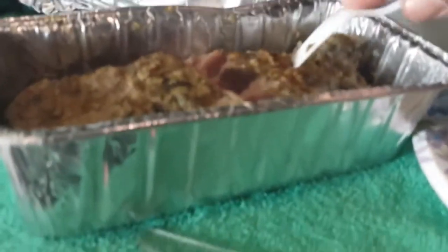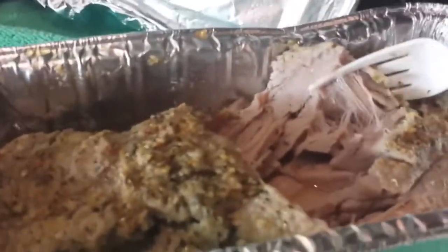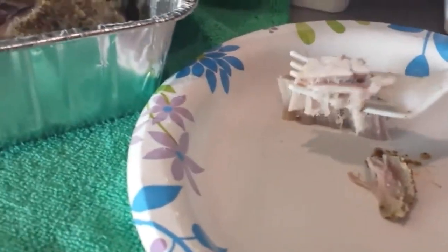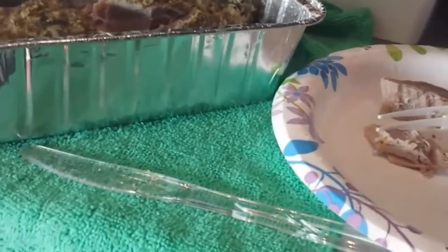Okay, we've cut it open. Look how tender it is. Perfect. So we'll slice that up. There you go. You can cut it with the fork. Look at that. There you go. So that's the final product. And I'll take a picture of the last plate with everything on it.